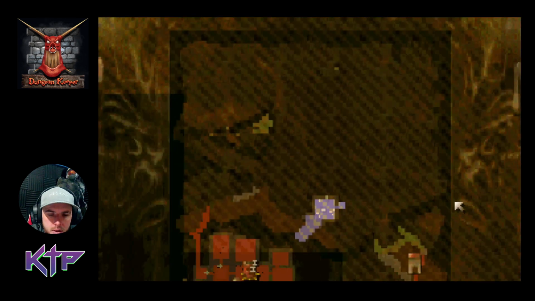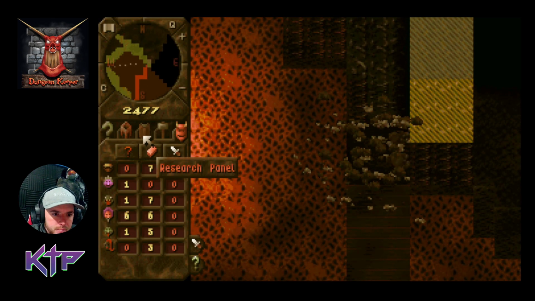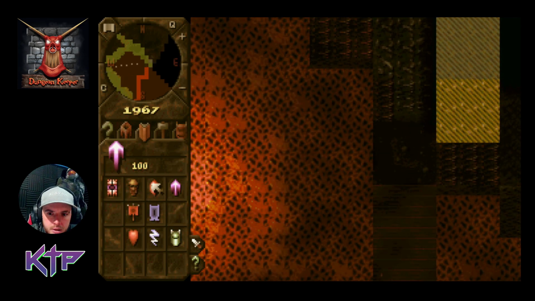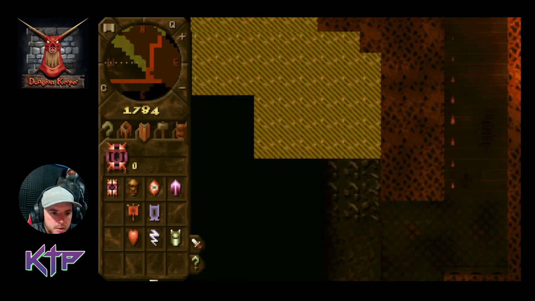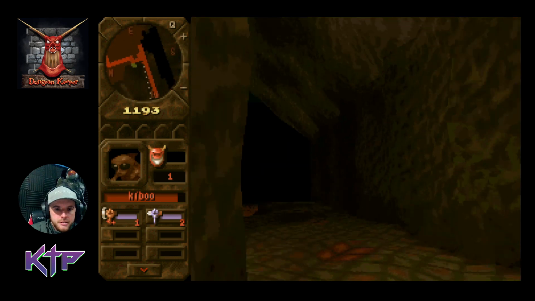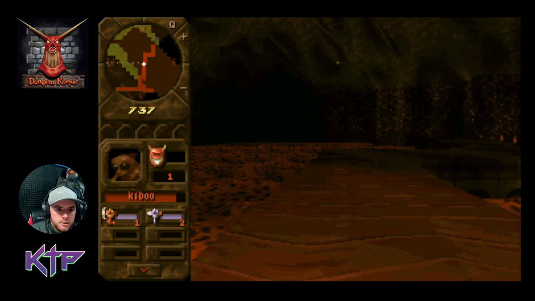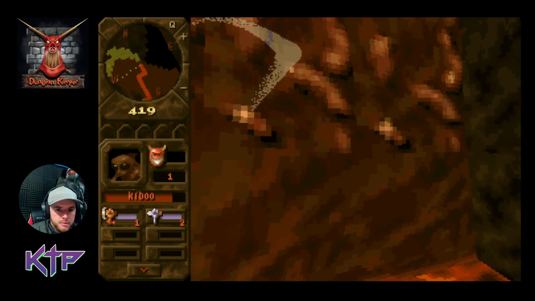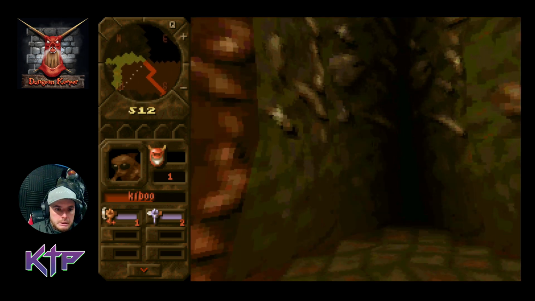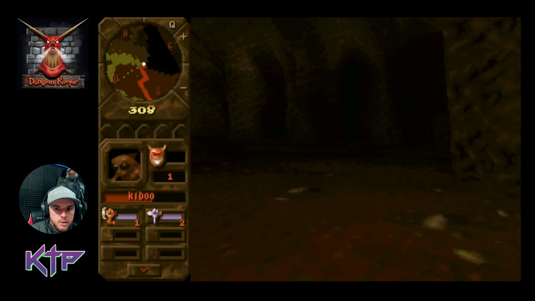Take that one off, I don't want him digging there. This better one, come on. Do you know what? Possession. I've got an idea. You can go back this way. Where was it? Your gold reserves are running low. He's just gonna keep. Oh, that lava right now. You can afford to train creatures. There we go. Yes.